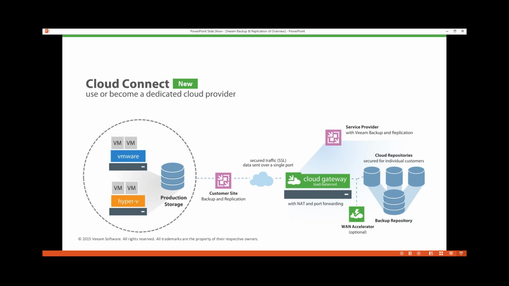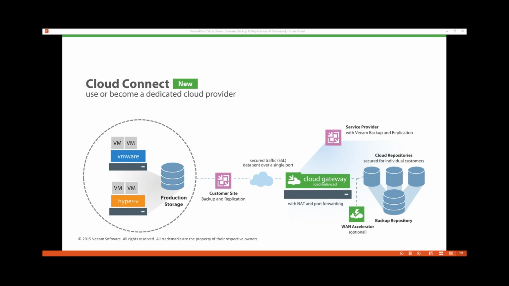The idea here is that Veeam is using existing service providers, existing partners, and we are also in the process of signing agreements with service providers that are interested in cloud backup services for end users.